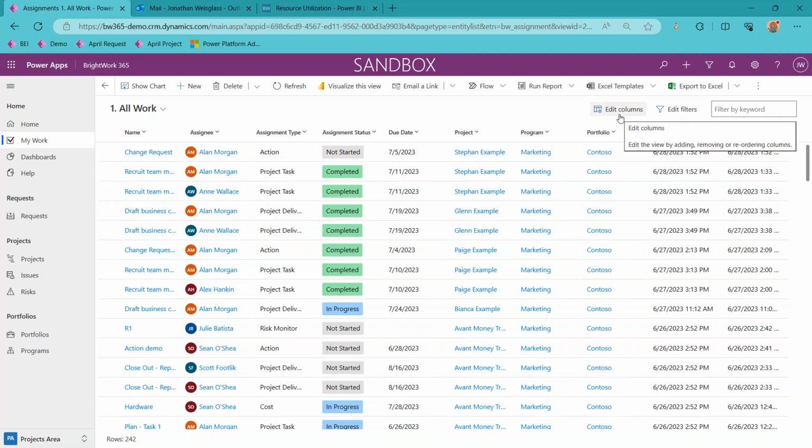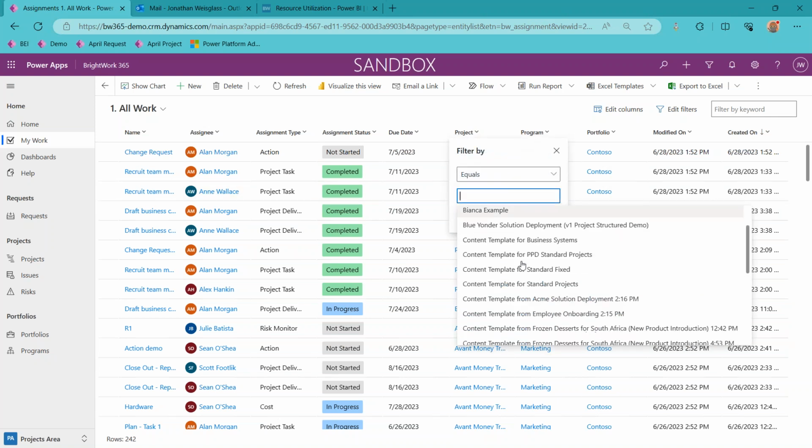I can create my own custom filter, which maybe I'll choose to save, or I might just want to do sort of a temporary one-off filter, as we're standing here. So that could be by project, I could do it by program, I could do it by portfolio. Again, it depends at what level right now I'm interested in creating a status report for. At the moment, we're going to just keep plowing ahead towards creating a project status report.